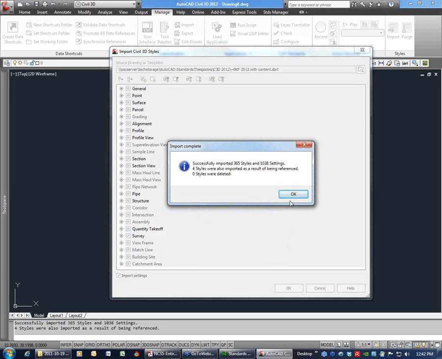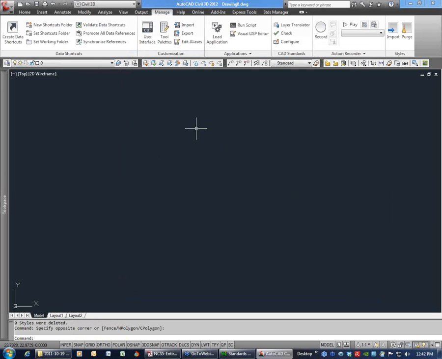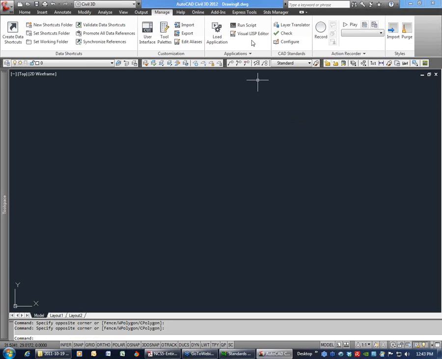So with that command, it grabbed, it looks like, 365 styles and a bunch of settings from the template. So now I have access, and there's all my styles. Okay. So again, if you don't start with the template, if you forget to do that, you can import. Obviously, it's best to start with a template. Or if you receive drawings from other clients, or you open drawings that are old and don't have any styles assigned to them, you can always use the Manage and import to get all the styles from those drawings into yours. Okay? Because styles is basically where it's going to be for you in Civil 3D.